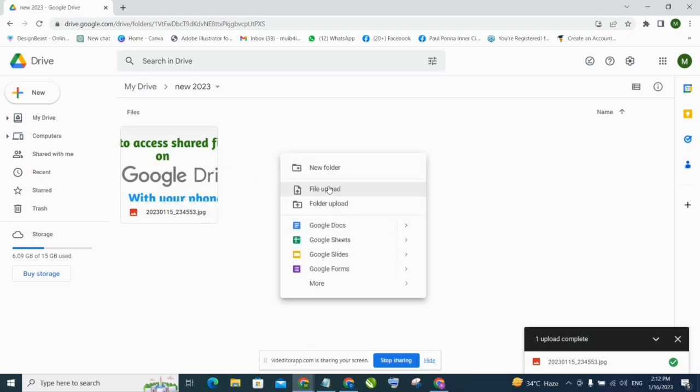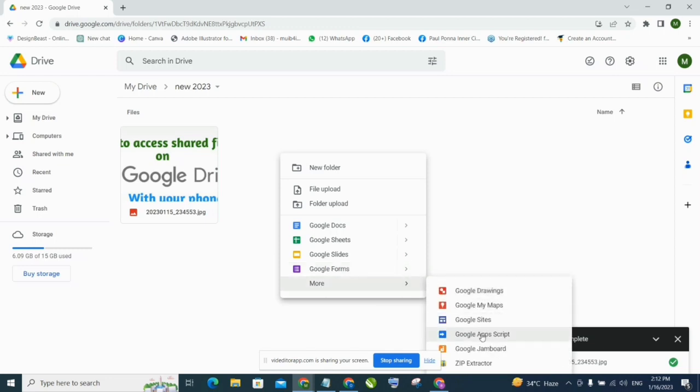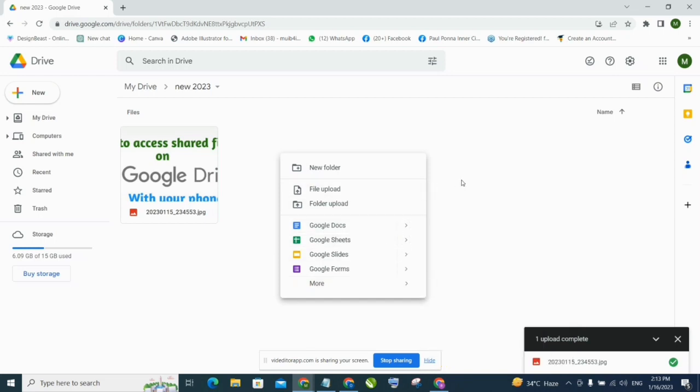Besides uploading files and folders, you can also create a new document, a new Google Sheet, a new Google Slide, a new Google Form, and many other Google apps that you can use. I'm going to be dropping a video very soon on how to use different Google applications that are very useful for you. They help you not to lose your documents. When your device is damaged or something happens to your device, whether your PC or your phone, your documents are always safe.